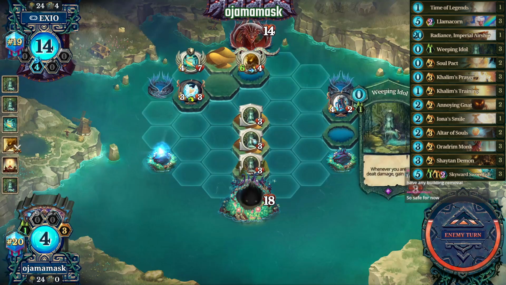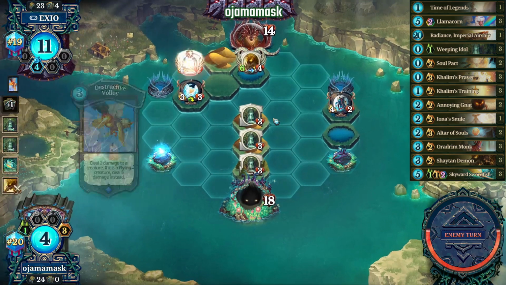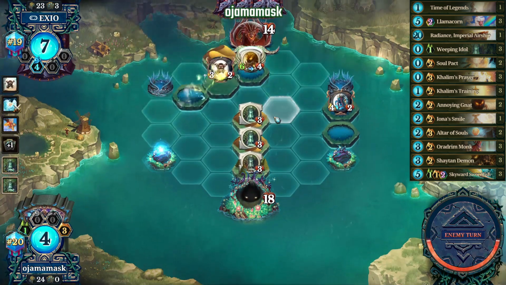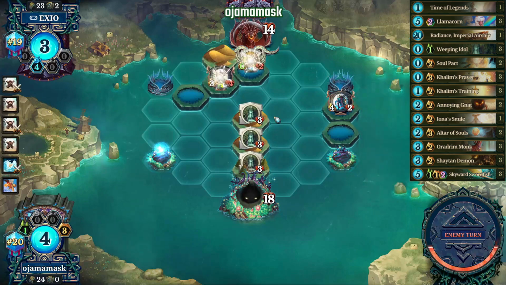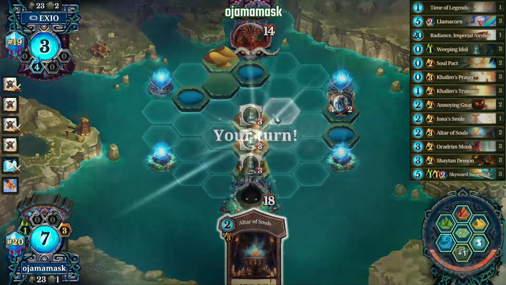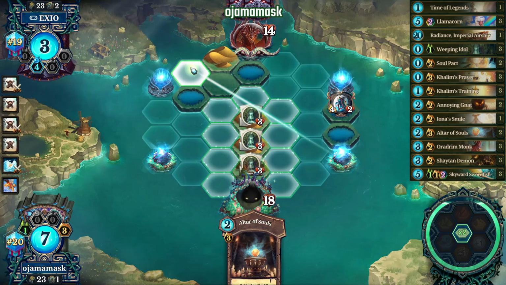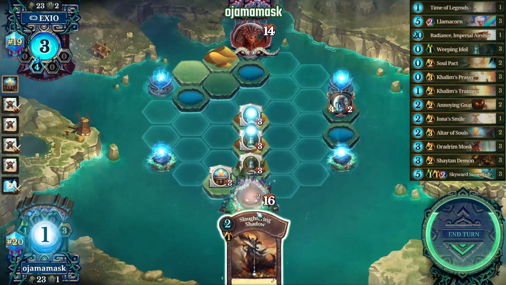But even if he has building removal, it's fine, because I'd rather the Weeping Idol gets removed than the Altar of Souls. The only problem is that I kind of actually want one of these to be removed at some point, because I need space for the Altar of Souls. You know? That's a good trade for me. I don't mind that. He needs to clear this now. Double Ninja Toad. That is kind of crazy. This is what I mean when we need the Altar of Souls. We need the space for the Altar of Souls.